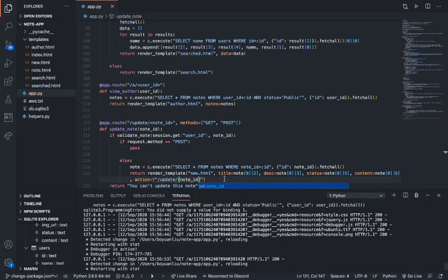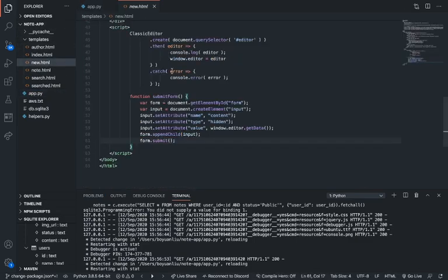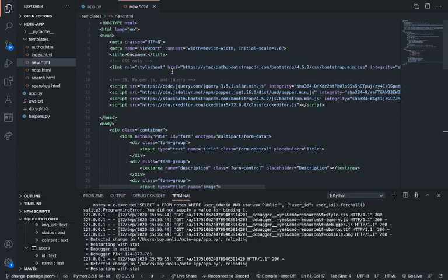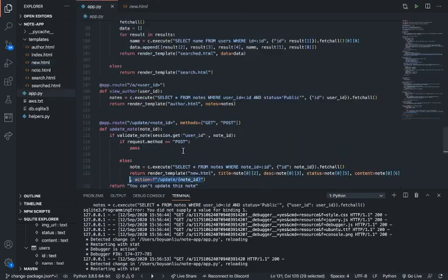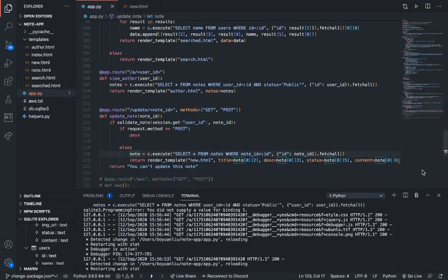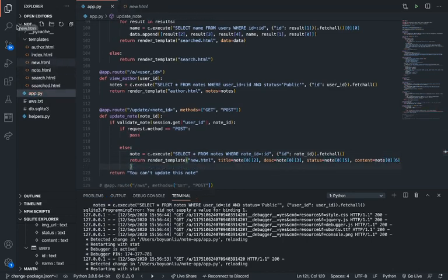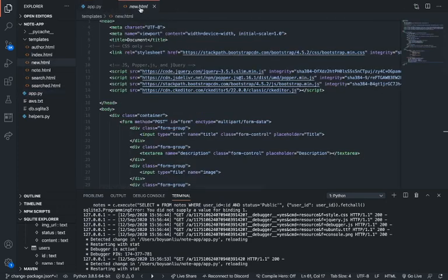Okay. Alright, so actually, do we need to provide this at all? We don't need to provide this at all, because it's automatically going to be the route. Okay, so this is basically the template that's going to render, and then let's go take a look. We're going to update the new.html. So it's going to work.